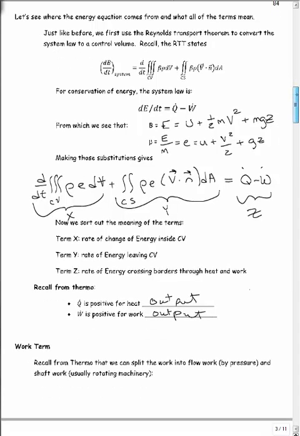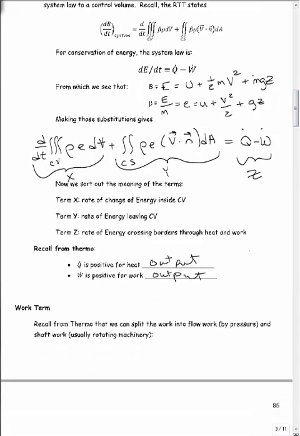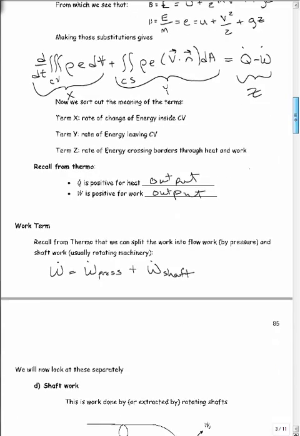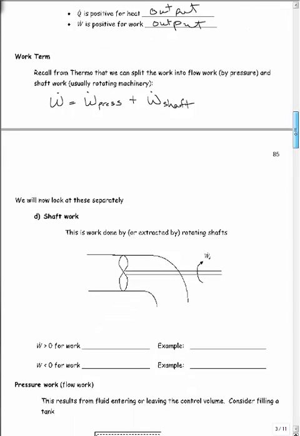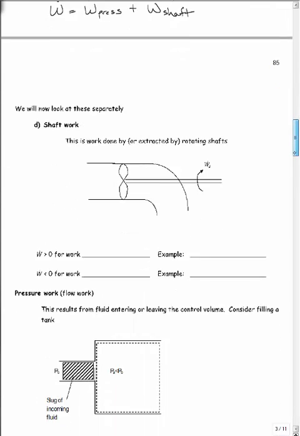So what we want to do, just like we did in thermo, is plug all these values in for E, the u's, the V's, the g's, and so forth. One of the things we also want to do is split our work, our W dot term, into the two types of work. One is work due to pressure. The pressure of a fluid coming into a control volume kind of acts like a piston cylinder, and that provides work. But then we have another kind of work, and that's our shaft work, and that basically means our pumps and our turbines. We want to split that out because a lot of times we're trying to figure out what's going on with those pumps or turbines, or we're given information about pumps and turbines.